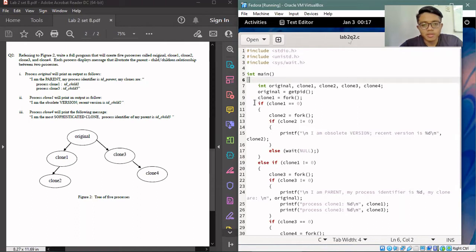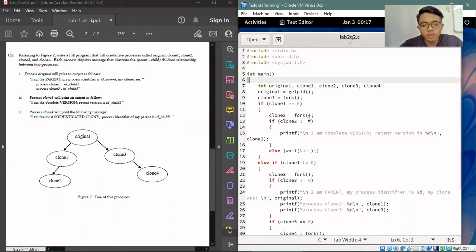After we create the parent process, which is original, we create clone 1, which is a child process: clone 1 equals fork. Inside clone 1, we use if clone 1 equals 0, which means we have moved into the clone 1 process.